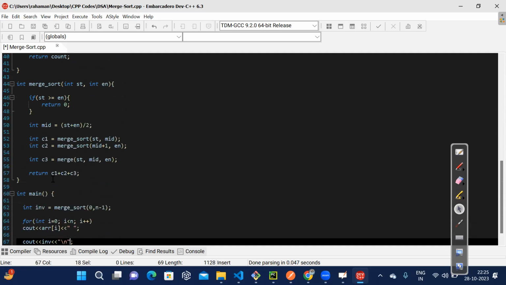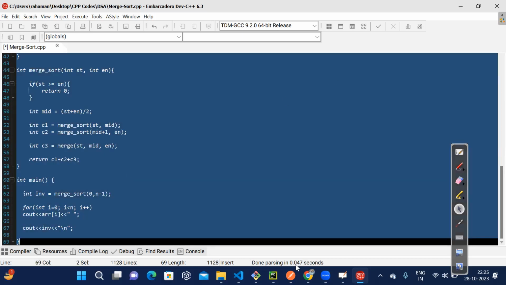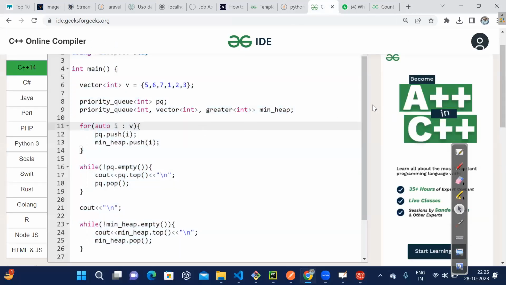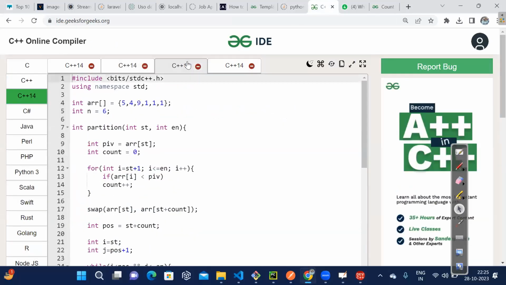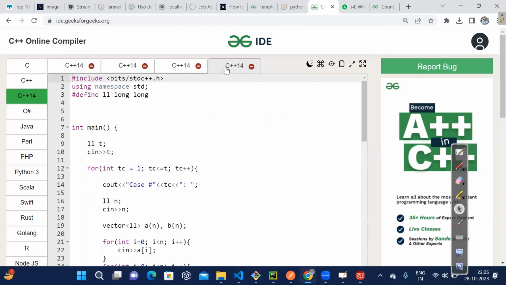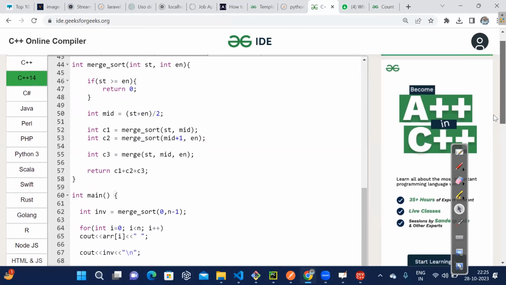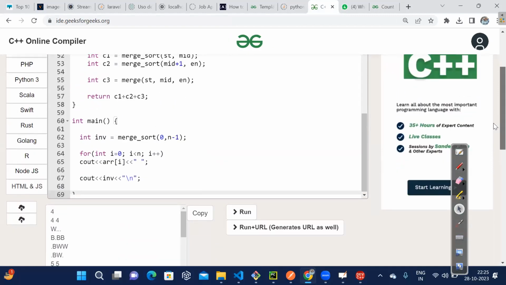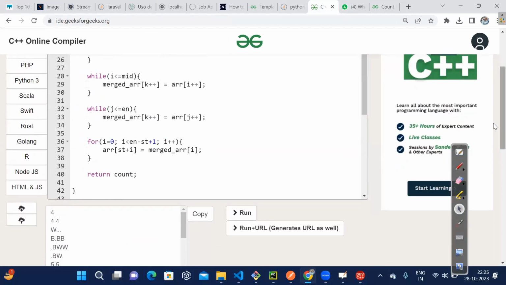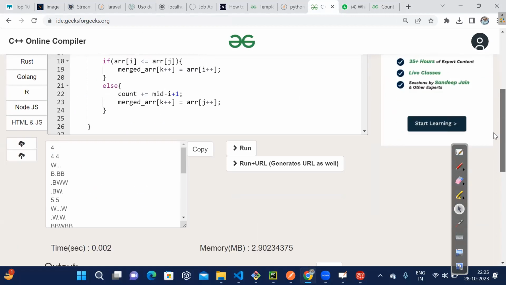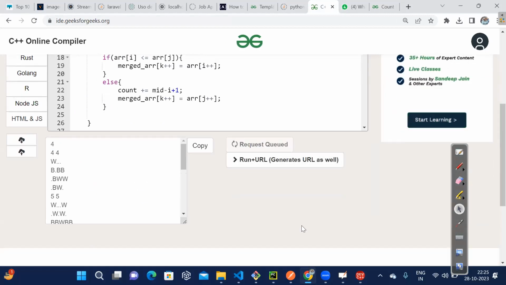That's it. Let me just try copying it from here and pasting it here, right? And suppose we can just have a look at how my overall functions are looking. Okay, so I think I have taken this particular array as well here, and let me try running it. Okay, 549261. Let's see how many inversions we are getting overall.